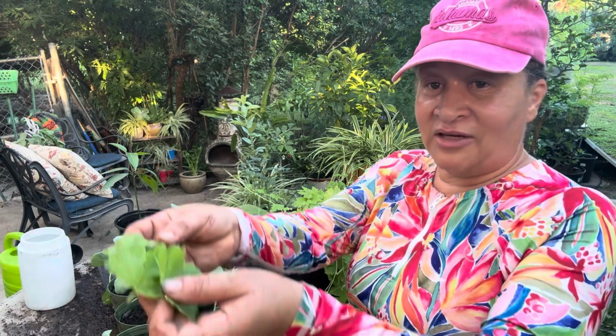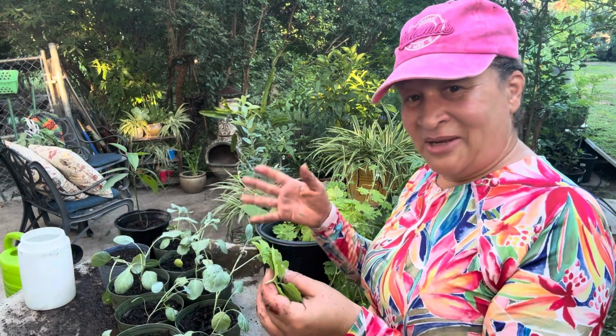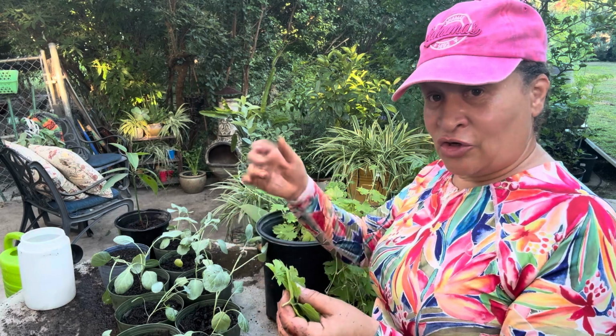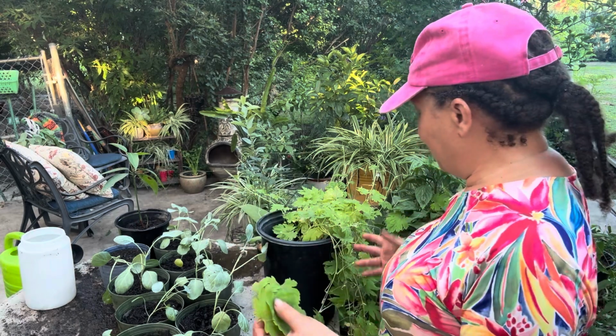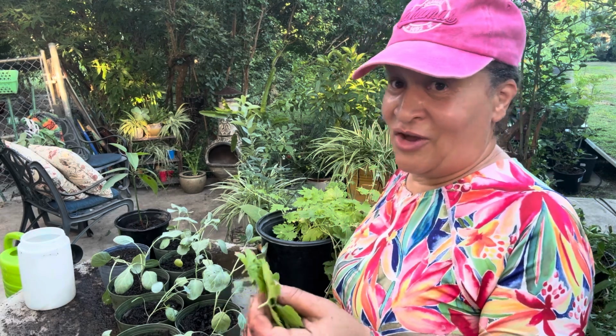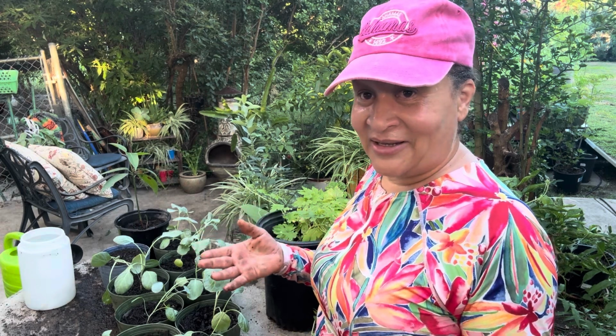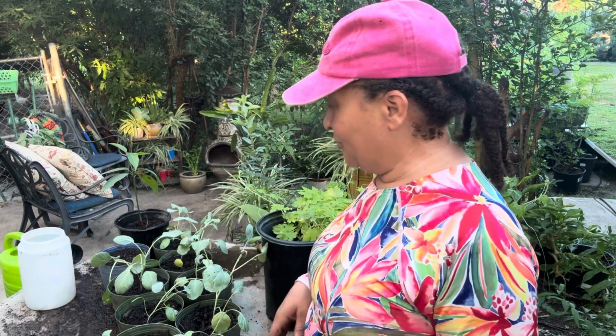So I got about 5 leaves here, and what I do is I boil it for about 10 minutes, bring it to a boil, turn the water off, and let it steep for another 10-15 minutes. Don't let it get cold, because then it's really nasty. Then you have to heat it back up. Drink your tea, and in my experience, it cuts my appetite, and I don't have the cravings for candy in the middle of the night.